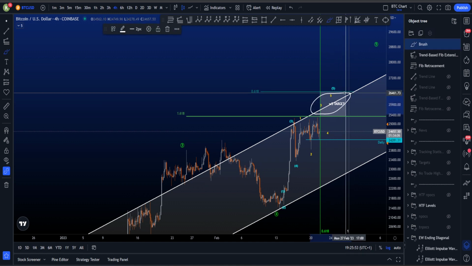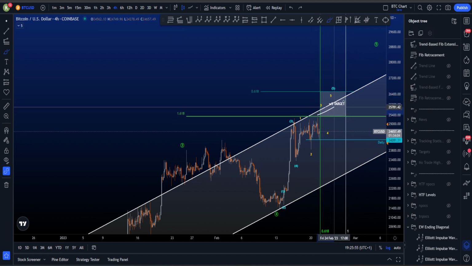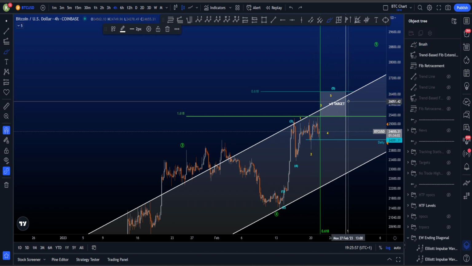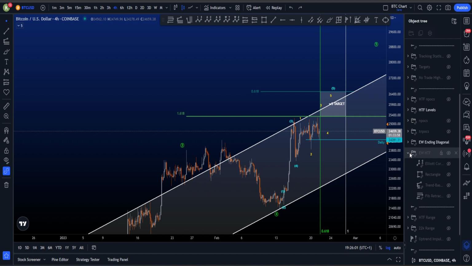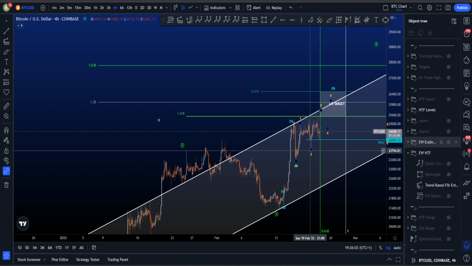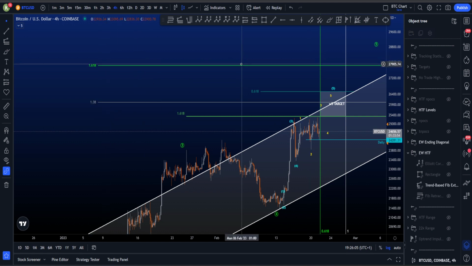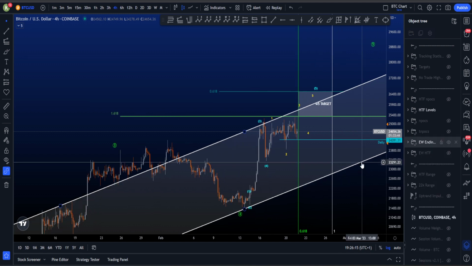So the channel high, as you can see, runs diagonally through my wave 5 target area, which makes it very interesting. Not to forget that we do have confluence with the higher time frame target, because here the 1.38 is basically the minimum wave C target on the higher time frame, which also fits in this wave 5 target box. So it's actually quite some nice confluence. I'm looking out for that.